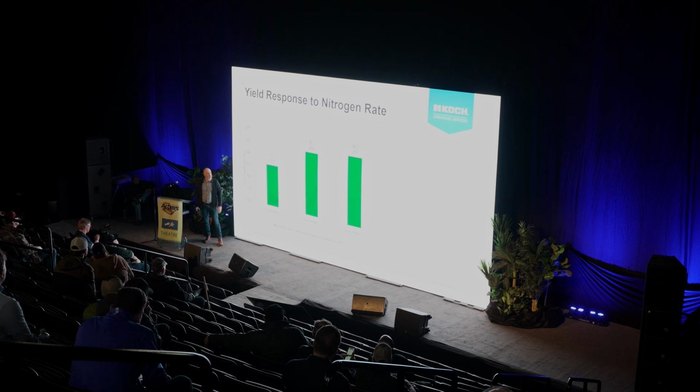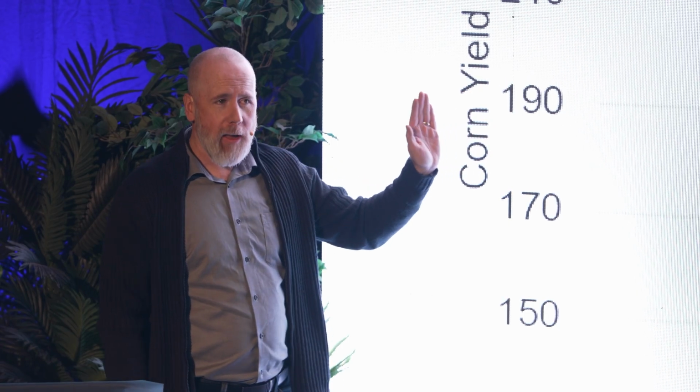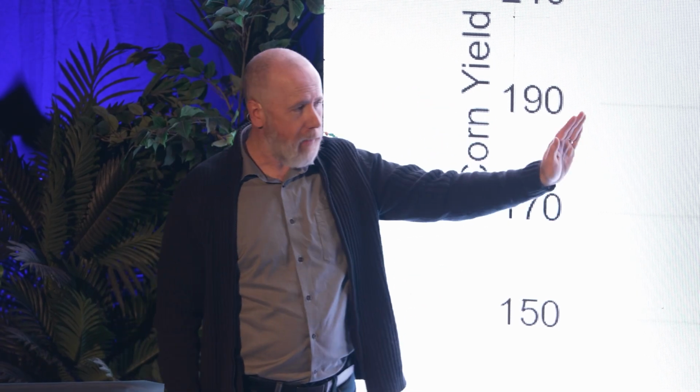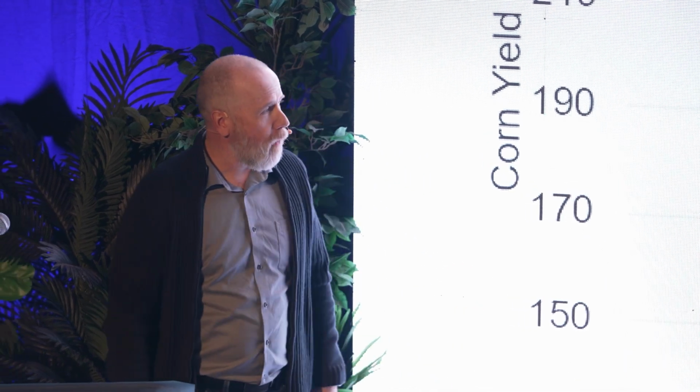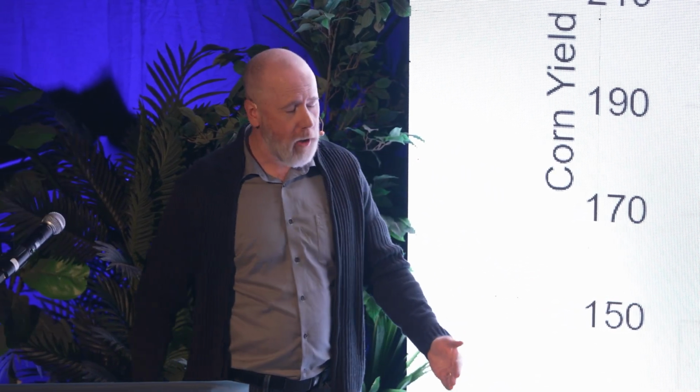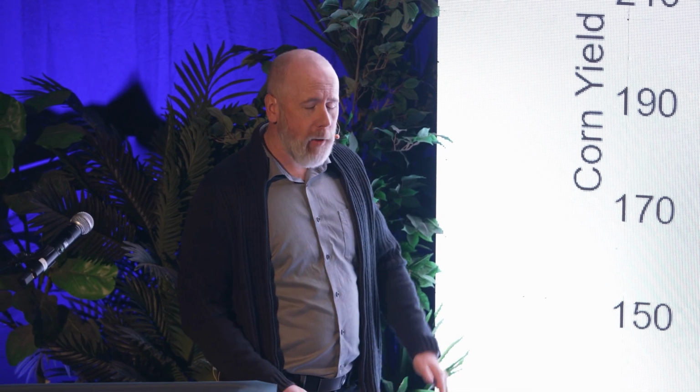So rate is really dialing in where we want to be from a nitrogen rate application, so that the crop is going to hit the point where we're not going to inhibit any more yield, but we're not going to waste by putting extra nitrogen down that we're not going to get any benefit from. That can be very difficult to predict because you have to plan out from a season and your yield targets and everything else. But everyone has a number for their fields that they like to use.